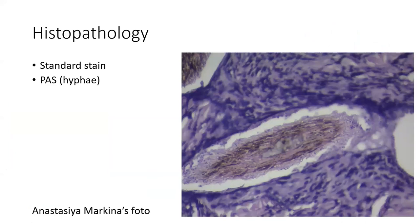Another type of diagnostic method is histopathology. Sometimes it's a needed test because, for example, Wood's lamp, culture, trichography or cytology are negative, but we suspect dermatophytosis in a clinical stage in the animal. So for this biopsy, use standard stain, but special stain for hyphae is PAS.